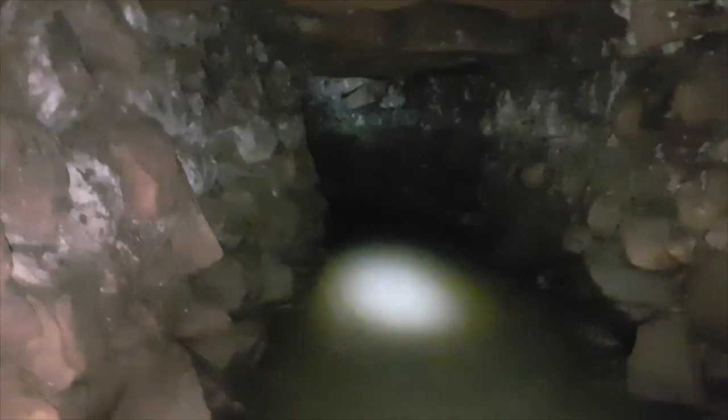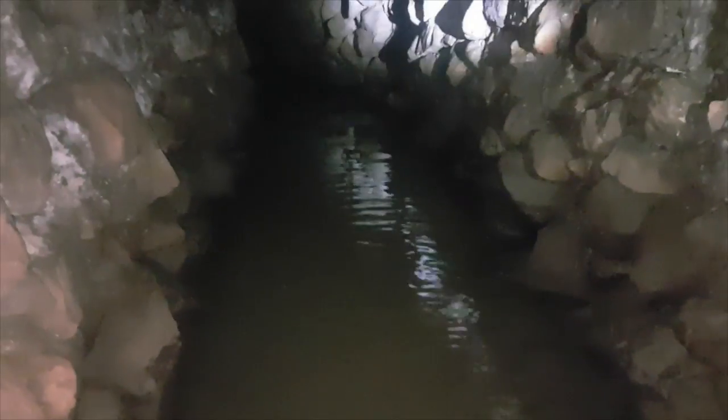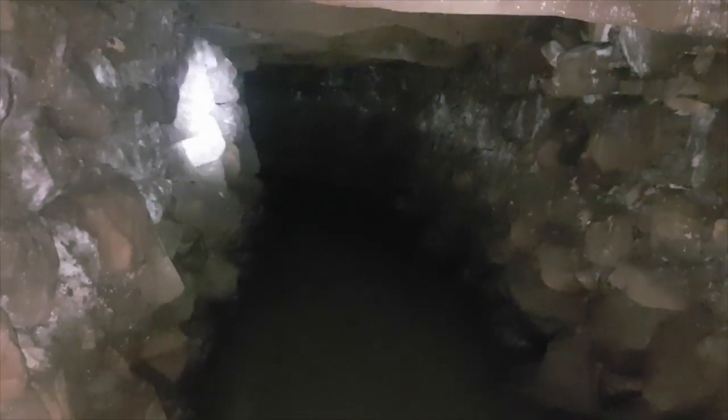Does it stop there? It gets down and turns where the light is. Is it flooded, did you say? It's flooded, yeah. Is that water? Oh, I'm not going down there then. They've left wellies. That's nice, if you've got really wee feet. So it's flooded, but yeah, they'd keep big barrels of butter down there.